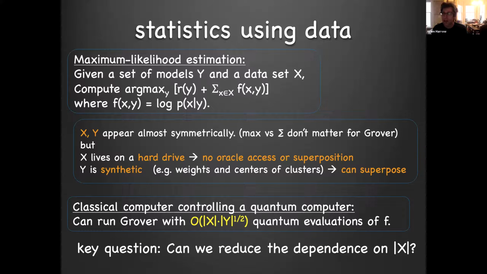And whatever you're doing to speed up your search, if the inner loop has a dependence on the full data set, that is going to kill you no matter what, right? So I'm just saying Grover to give you something concrete to sink your teeth into, but definitely depending on the problem, there may be many, many better ways to do it.